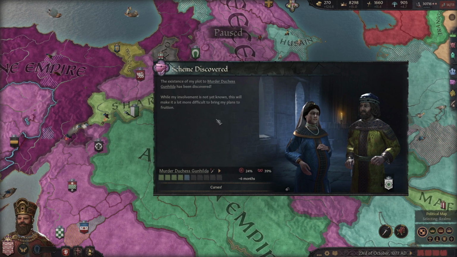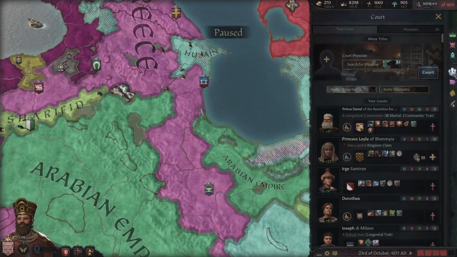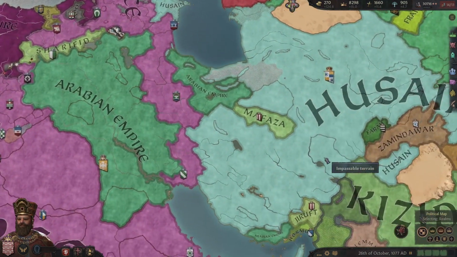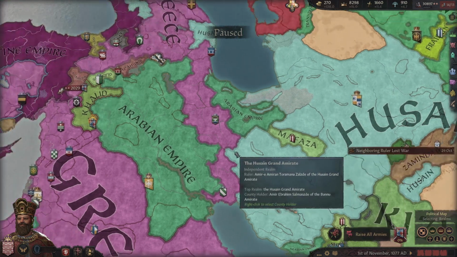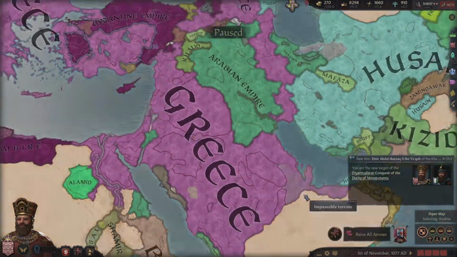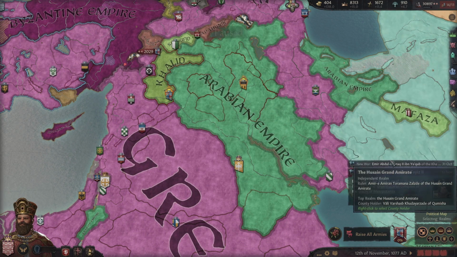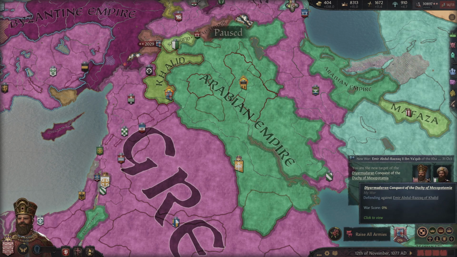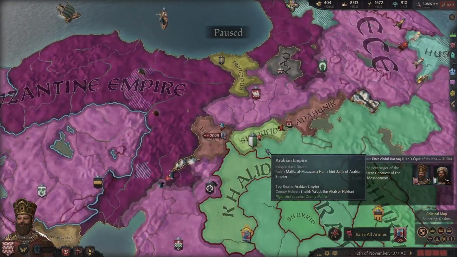Yeah, I guess we're just gonna keep it going at this point. Scheme discovered. All right, well. That sucks. You're lucky this time, ex-wife. But don't think that you survived. I think we won a couple wars over here. I think we grabbed some more territory. Yeah, right? I think so, because I think this just popped. Wait, what? We're not in a war. God dang it, people. Duchy of Mesopotamia. Now, this was in Byzantium. Interesting.